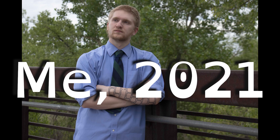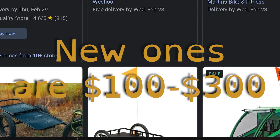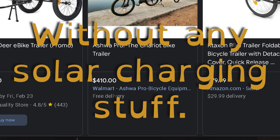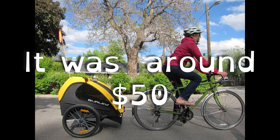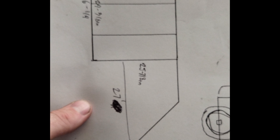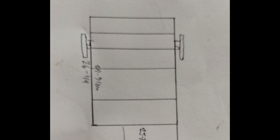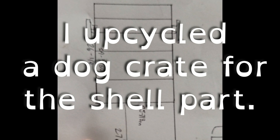A couple of years ago, I wanted to do a welding project to keep myself in practice and I decided that I would try to make an e-bike trailer for my bike so I could carry things around, carry cargo and stuff like that. My immediate idea was to go to the thrift store and see if I could find one of these kiddie e-bike trailers, and I did find one — it was thankfully made of just normal steel. So I picked that up and put together a basic schematic. The idea was to extend the original frame and then build around that so I could have some sort of weather shielding that was a little bit better than just fabric.